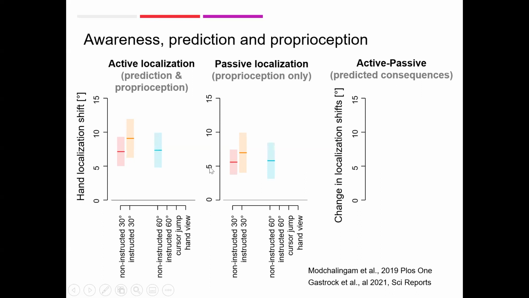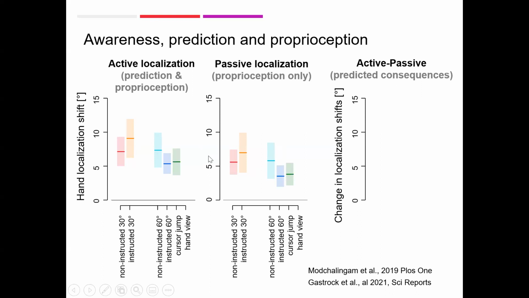Even in the 60-degree group, we see this shift in their estimate of hand position. It's about the same size. So even though the distortion is twice as large, the amount by which they misestimate their hand is about the same. That may be similar to the reach aftereffects. Maybe there's some type of saturation point by which these more implicit or unconscious changes are changing, but no further. But we do see it increases a bit more for the active localization. This is when the group was instructed. Looks like it's a little bit smaller, but not significantly so.